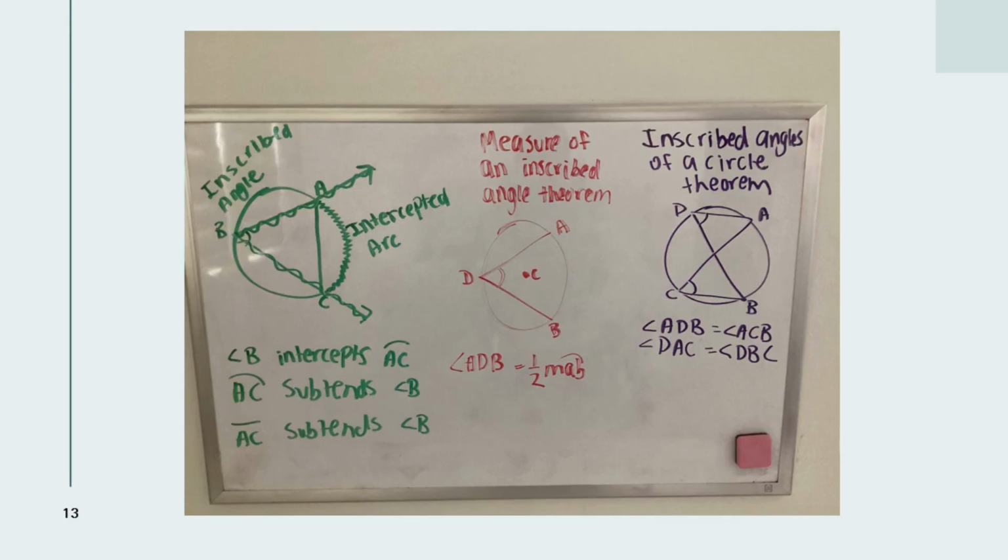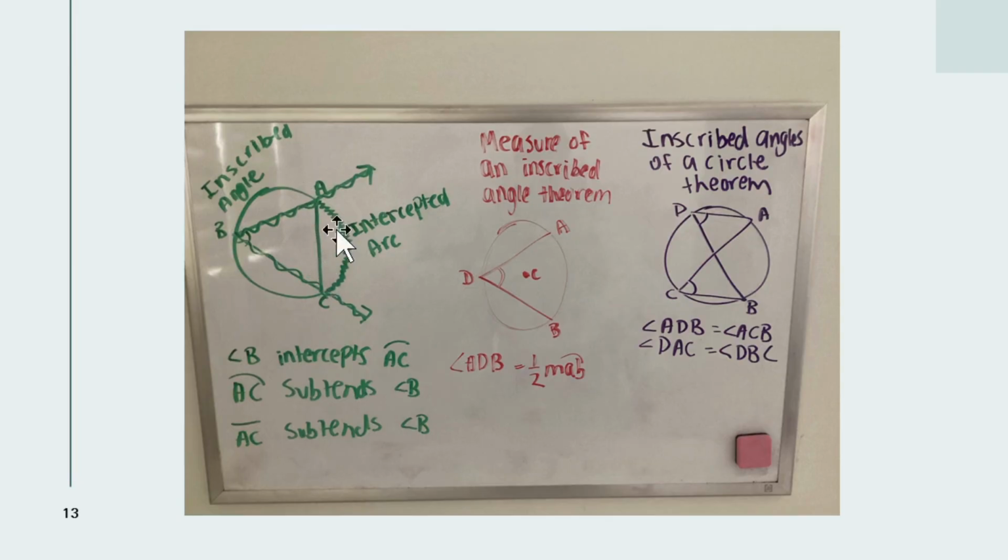Now this is our inscribed angle and intercepted arc. So our inscribed angle is this squiggly line on the angle. That's our inscribed angle. And our intercepted arc is this. Basically, it went through. That's how I like to think of it. So angle B intercepts A and C, right? It came between them, like the circle already existed and that came between them, so it intercepted them.